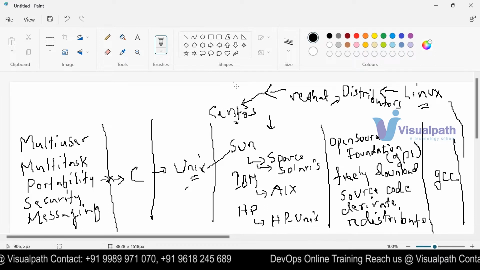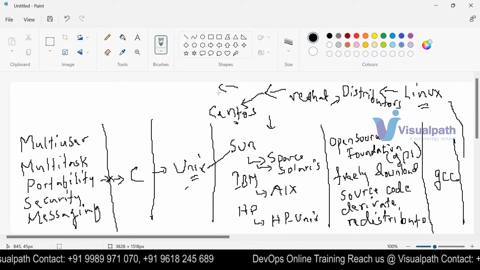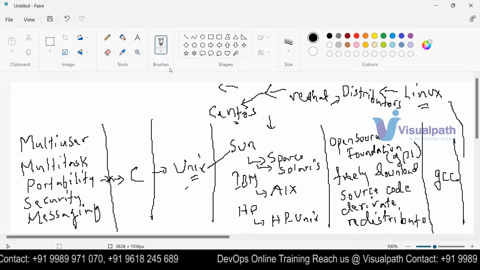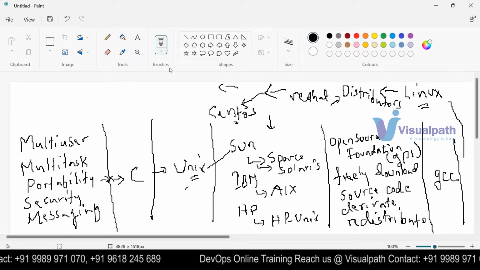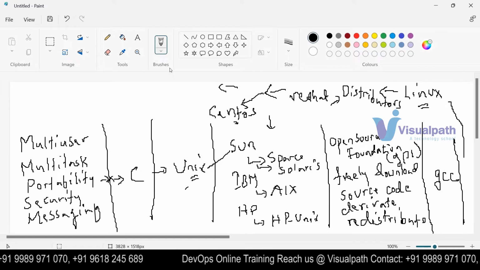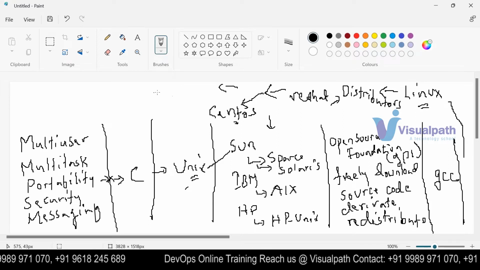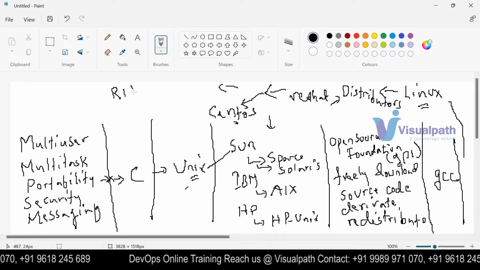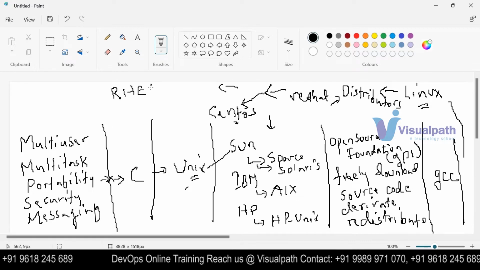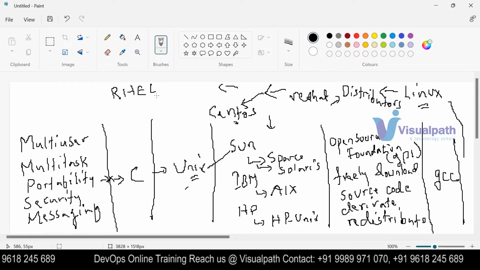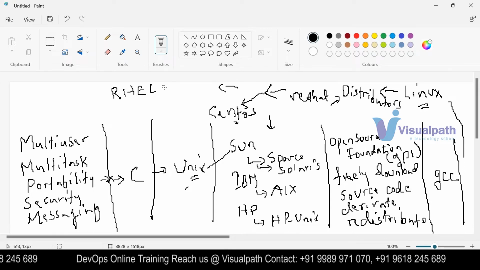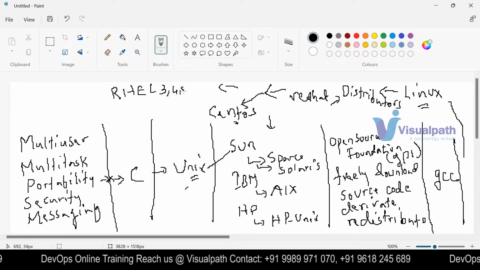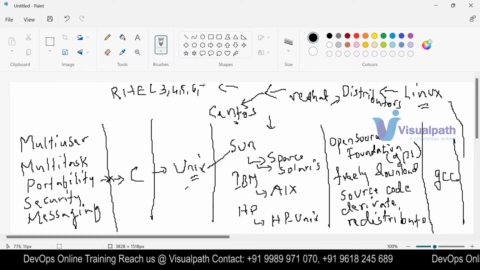And the way it happened in the case of Red Hat is that initially, till 2002 and 3, they used to give versions as Red Hat 8, 9, 10, like that. But from 2003 onwards they started naming their product Red Hat Enterprise Linux. Red Hat Enterprise Linux. So the initial one, I think, was version 3, then 4, 5, 6, 7, and now it is 8.